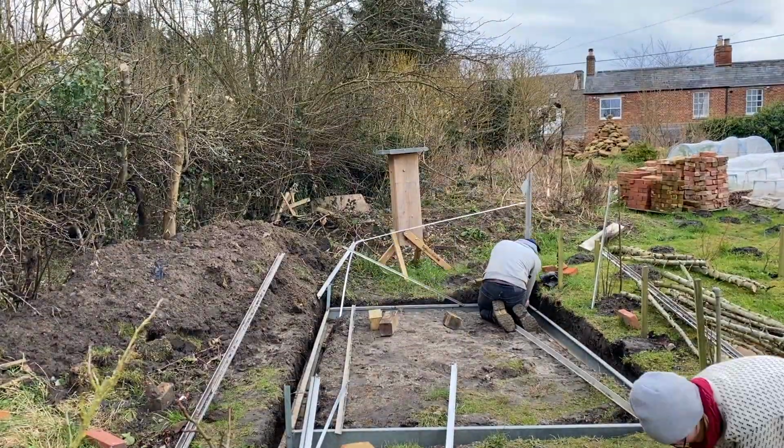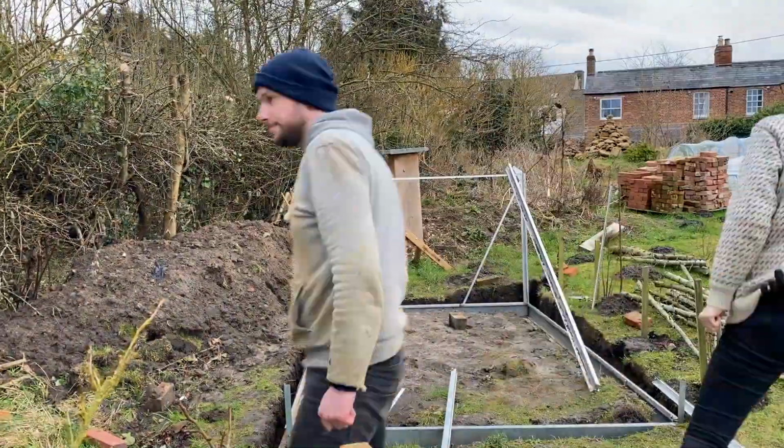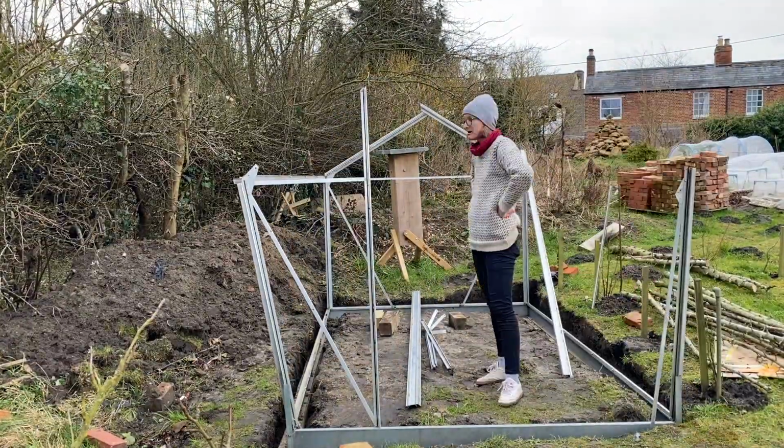And then to go with that, you should probably have a water butt. So having a greenhouse means that it's an excellent opportunity to collect lots of rainwater. So the order in which I did things this time around, which worked really well, was that I first built the frame. So the frame was up and running and in place, and that was a very quick job actually, but it's much easier if you're two people, and we had done it in the past as well.